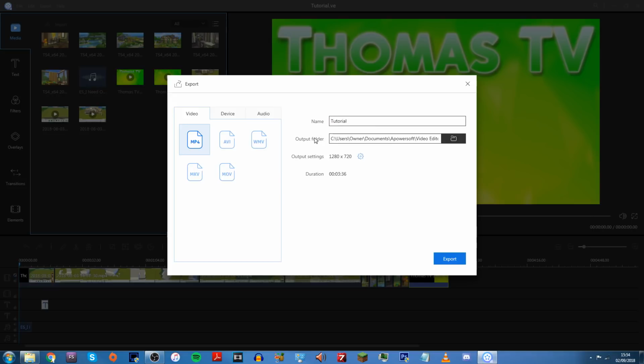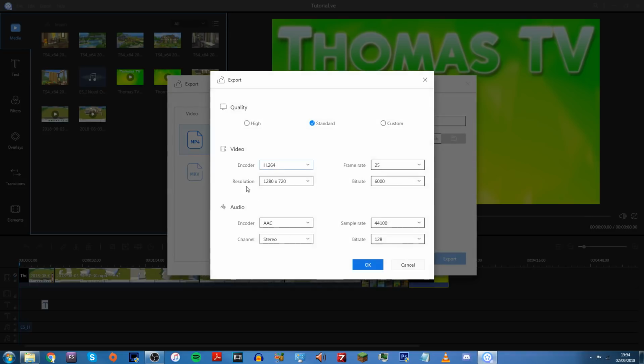And then you can choose the output folder, so you can use select folder to go through and select it. And then you've got the output settings, so you can change it to a different one. It's really nice because you have a lot of different settings that are quite complex in a way if you want to mess with those. You can select high quality, you can change the encoder and everything, but it's all left here as well, which is also a good setting.